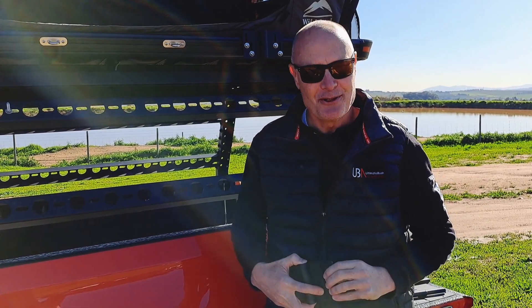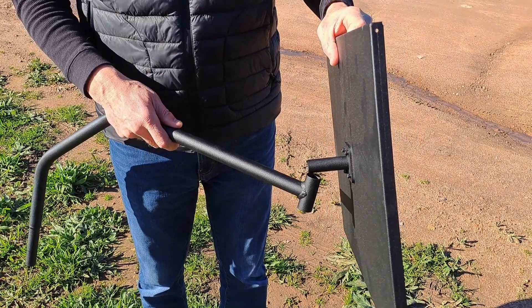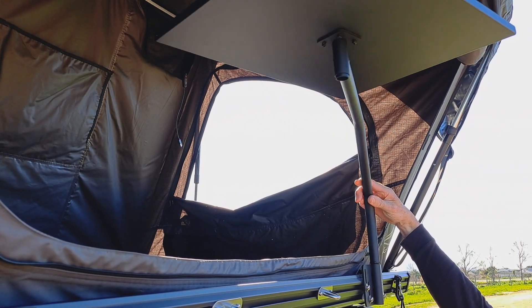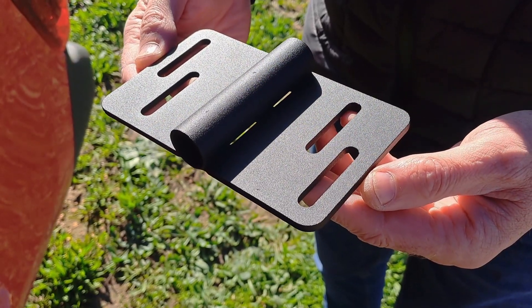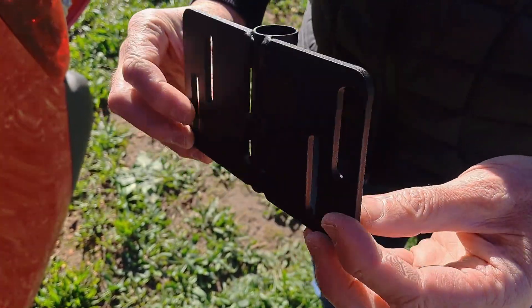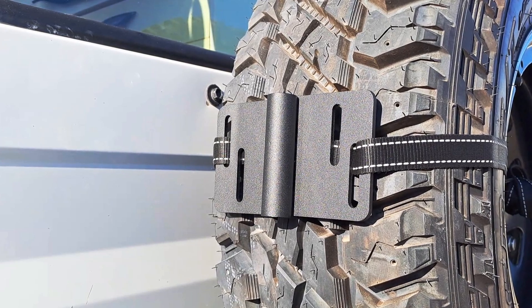So I would like to introduce you to the Uber Rooftop Tent Table. The Uber Rooftop Tent Table is made up of three components. The first one being the bracket that attaches to the side of the rooftop tent — and in fact it can fit to any flat surface.